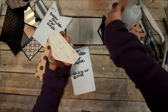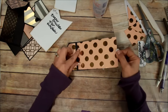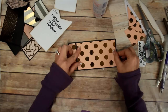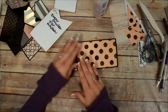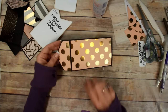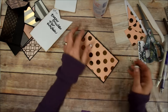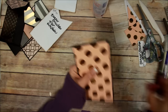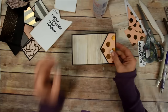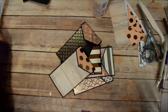Right here. My camera shut off. I'm just still matting the envelope here. I'm just adding this back piece that I cut with my add-on matte templates. It doesn't match perfectly, but that's okay. So then, oops, I got a bit of a thingy sticking out. So there, that one's ready to go. So I'm going to add that to the pile. I'm going to put these up, and I'll be right back.